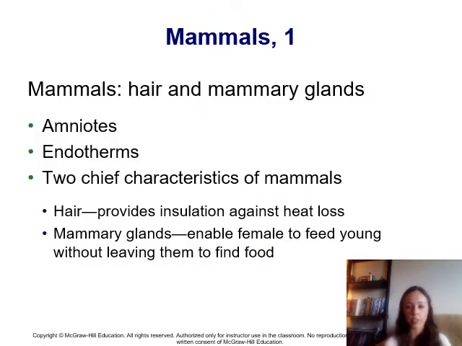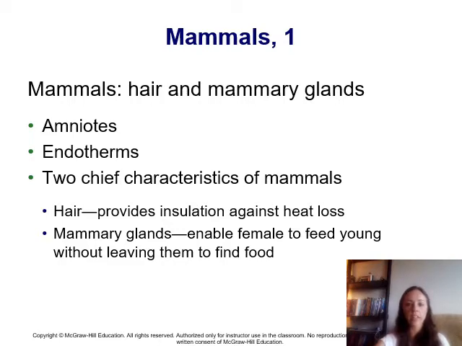Mammals are different from the reptiles, fish, and amphibians because their young develop on the inside of them. Instead of eggs, mammals have a placenta that serves the same functions as the chorion, the allantois, and the yolk sac in the eggs. The embryos are still going to be surrounded by an amniotic sac, though. When a woman's water breaks, it's the amniotic sac that breaks.